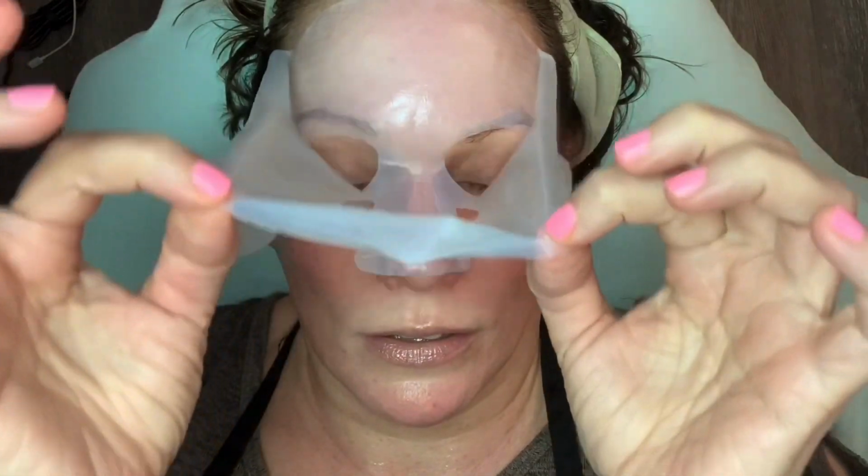I have freckles. I don't know if y'all know, but I've had freckles my whole life. But let's see if this brightened it all. Yeah, it did a pretty good job.